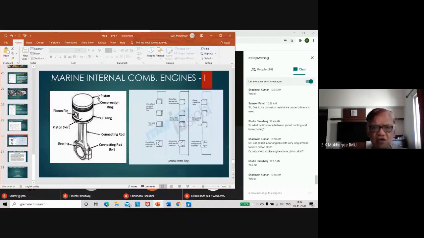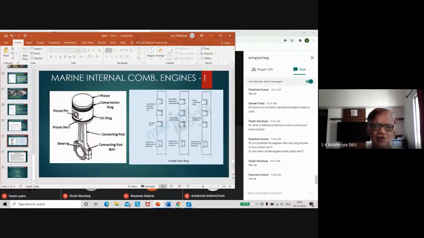Next, let's go on to the piston rings. Piston rings, we will not go about with such detail here, but I have a diagram which should help you out. And this is the arrangement of a trunk type of piston assembly. It has got the connecting rod, the piston, and the piston pin, which is the gudgeon pin. And it has got piston rings, which are called compression rings. And it has also got an oil control ring, which is usually called oil scraper rings or oil control rings or sometimes just oil rings.